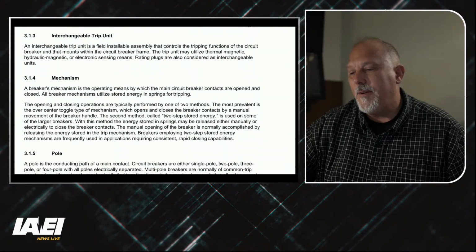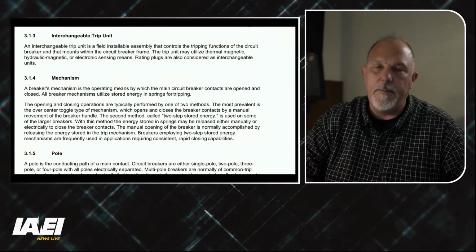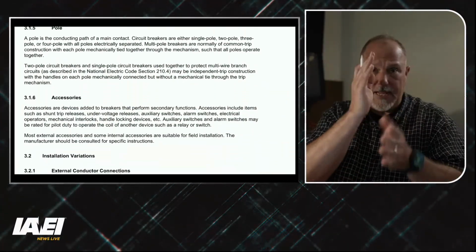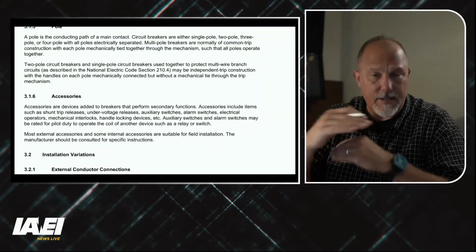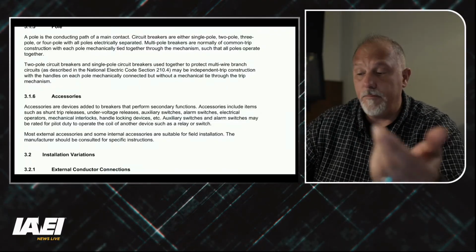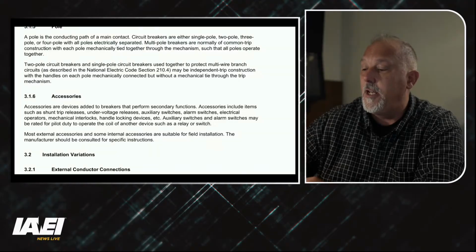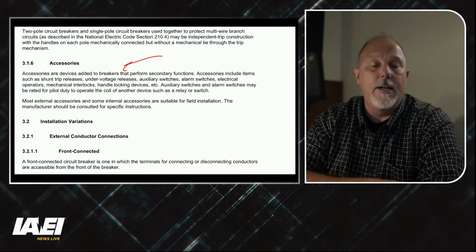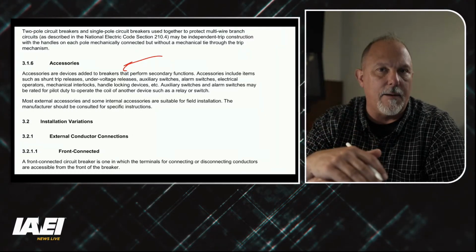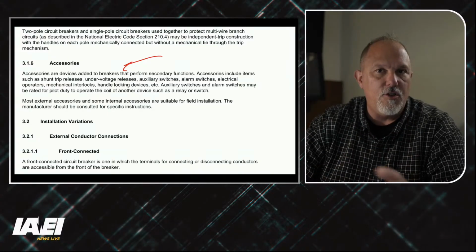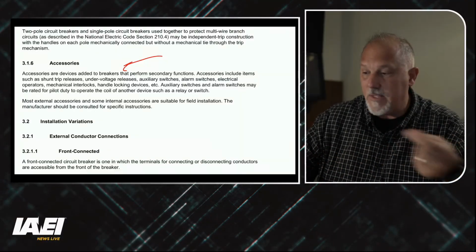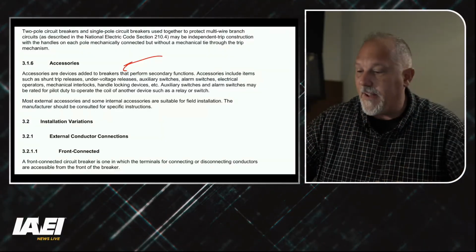All right, so let's keep going down. Now, we know that a circuit breaker is going to have a frame. It may have an interchangeable trip unit, may not. You're going to have an operating mechanism. Each pole is going to be on each phase. You may have a pole where you're switching the neutral, if that's required in your application. You may have accessories. That's important to understand how those accessories get applied, right? And in some cases, you may have to take the circuit breaker apart to be able to put the accessory inside. These are all details. Follow manufacturer's instructions.